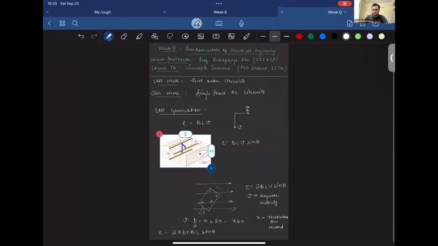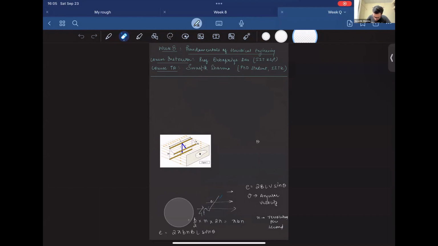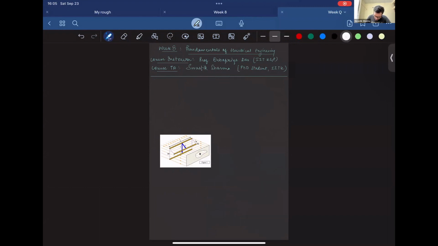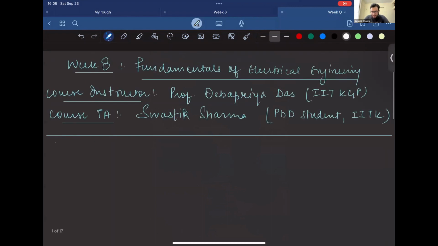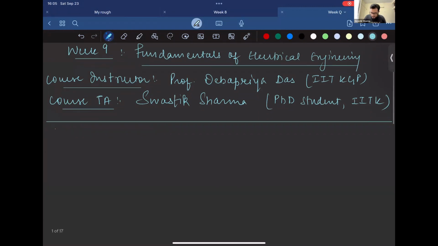Okay, so last week we were discussing first order circuits. From today, we'll continue from that. So we stopped at resonance. We discussed series resonance and solved a few questions on that. Today we'll discuss parallel resonance and quality factor, and we'll start with one more topic, maximum power transfer theorems, and then we'll start with three-phase circuits. This is week 9.